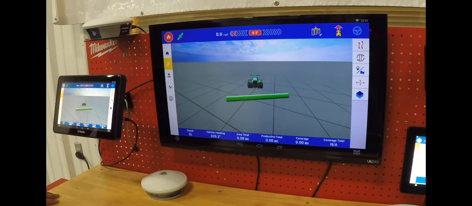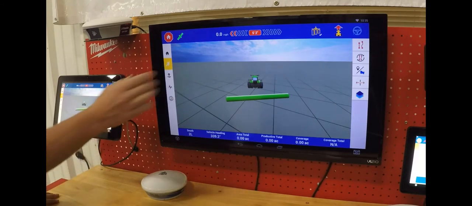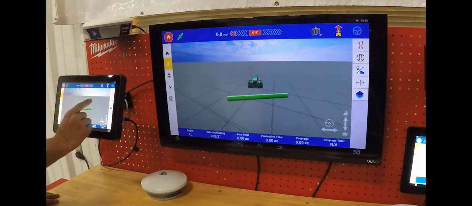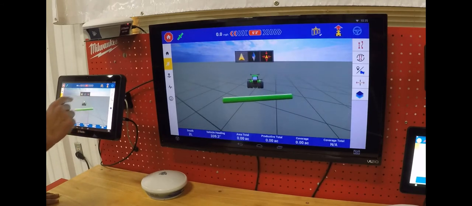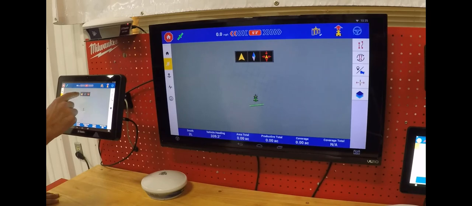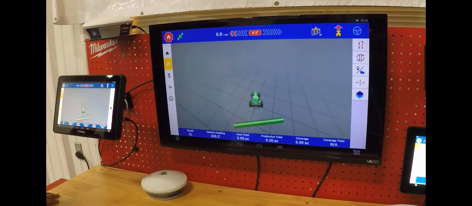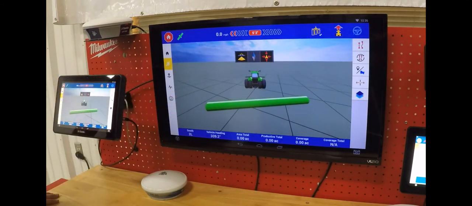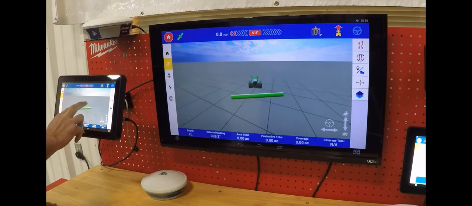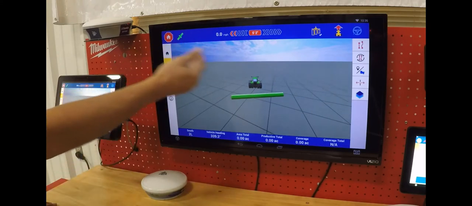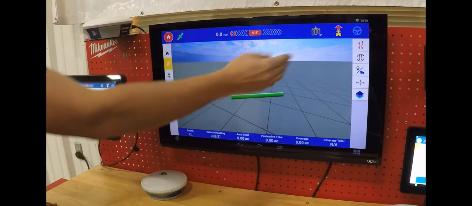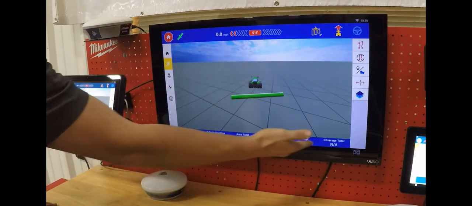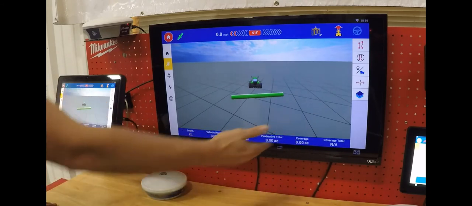Now in the run screen, we have a lot of new uses that have been modernized, primarily with the zoom of the map. It is pinch to zoom just like a phone or a tablet. You have a nice three-dimensional vehicle that changes color based on brands and also shapes based on machine type, as well as several background colors for the ground that you're working, based on how you can differentiate the color of your coverage mapping. On our run screen, we have our satellite status, our cross-track error, our speed, our logging, and then we also have lots of field information here along the bottom as well, as far as your acres.